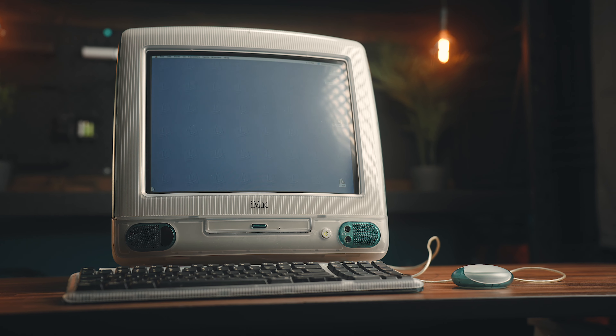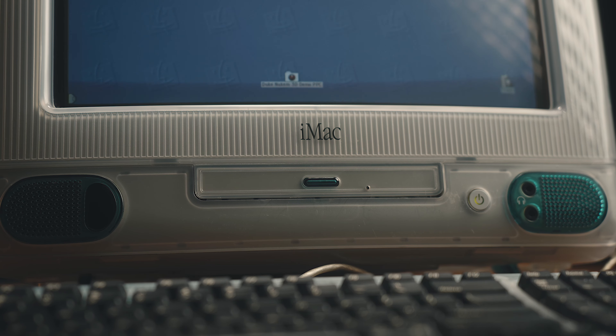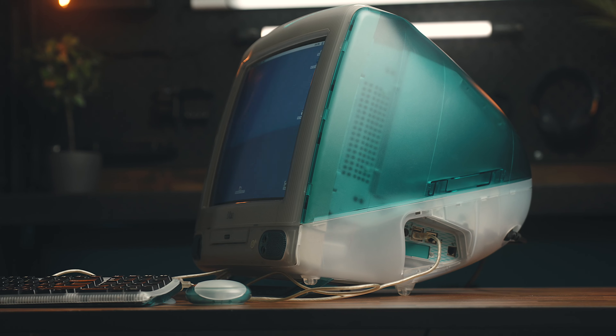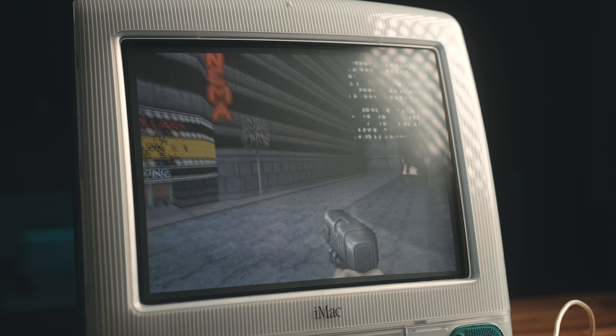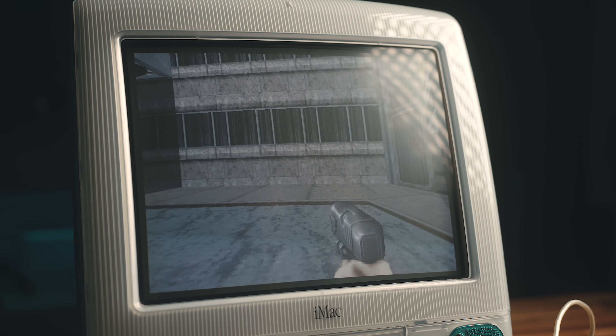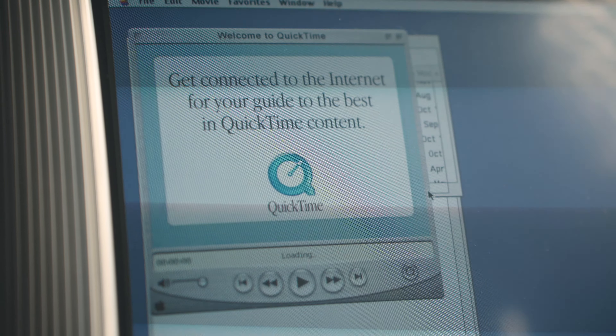Which is pretty crazy to think about. This Rev-B version technically has a higher ceiling for how much RAM you can install at 512 megabytes versus 384 in the Rev-A models, and it has an improved graphics card going from 2 megabytes of video RAM all the way up to 6. The actual RAM that came with both versions was set at 32 megabytes, and generally speaking, iMacs at the time weren't all that different from your average PC in performance. With that being said, there's one thing from a technical standpoint that we really have to talk about, and that's in the software.